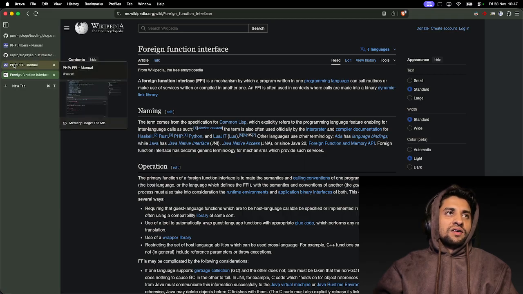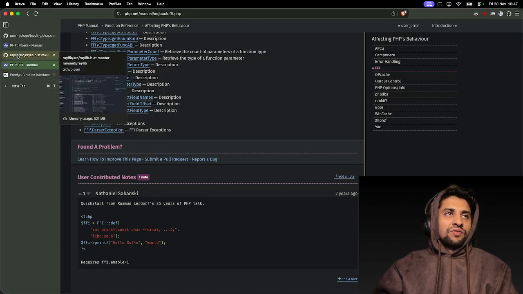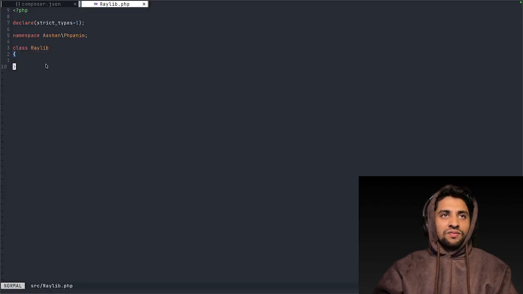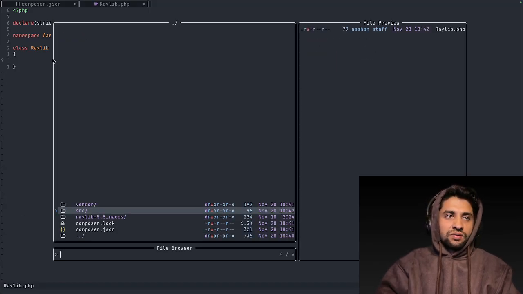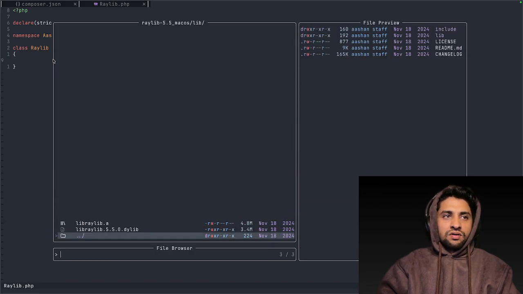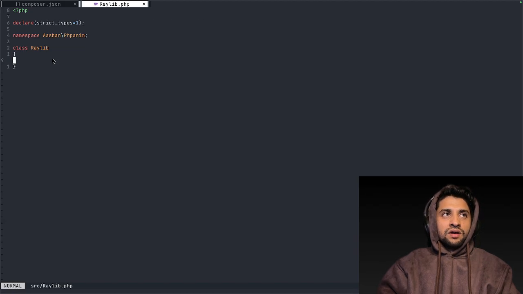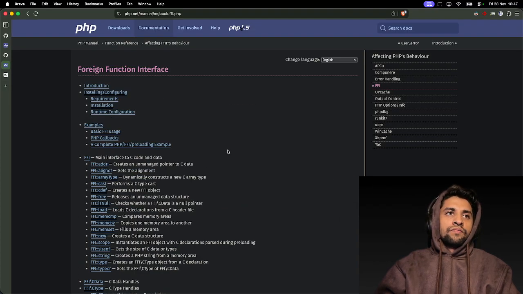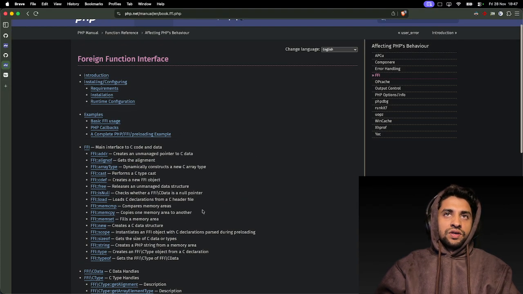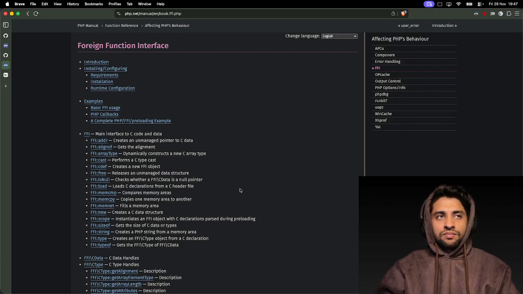So what we need to do now in order to use Raylib is create an FFI interface with the Raylib dynamically linked library that we just downloaded, which is this thing. And in PHP, there's a way to do that using the PHP FFI API. This is the thing that we will be using to interact with Raylib from PHP.